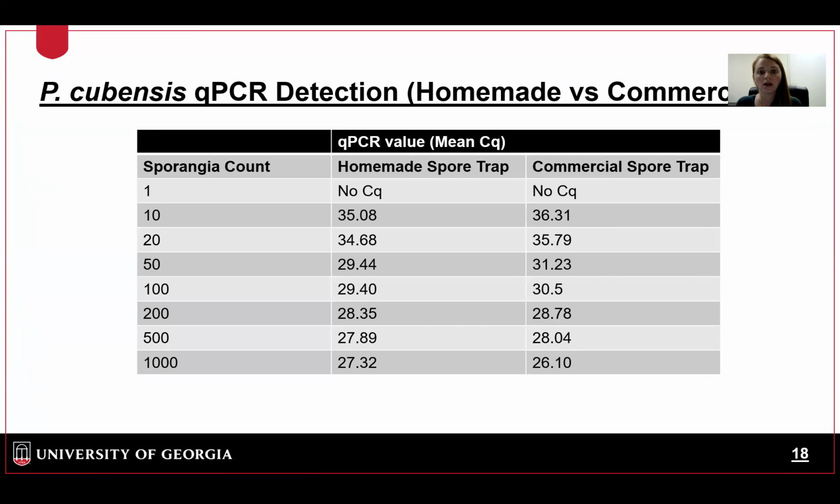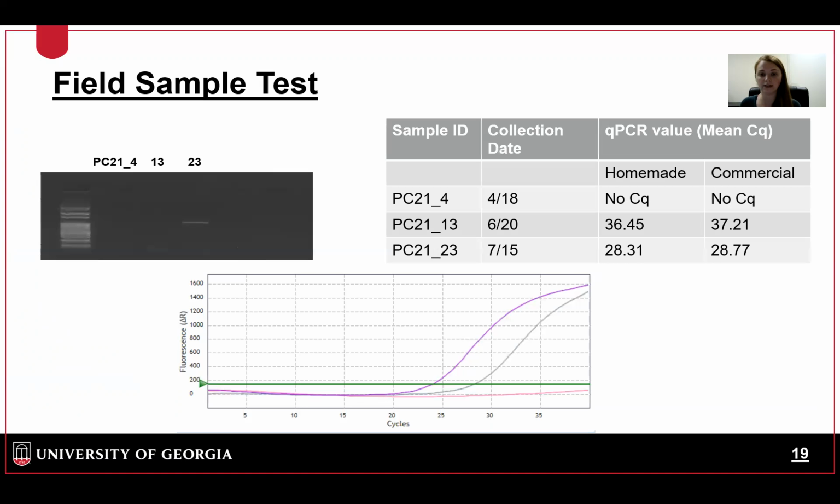We then wanted to see if it compares well to the commercial spore trap and if it is just as effective. Again using a fixed spore count on both the homemade spore trap and the commercial spore trap, doing that modified DNA extraction, we were able to find no statistically significant difference between the homemade spore trap and commercial spore trap in the qPCR values through those extractions. So that means great, this works in the lab. Now we wanted to see if it does in fact work in the field and you can pick up downy mildew using the homemade spore trap with these methods.